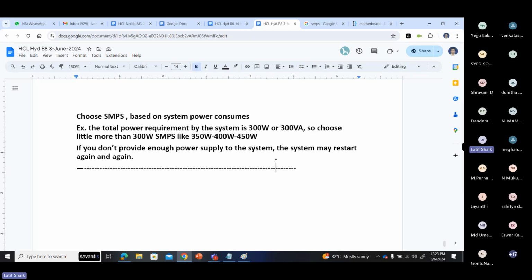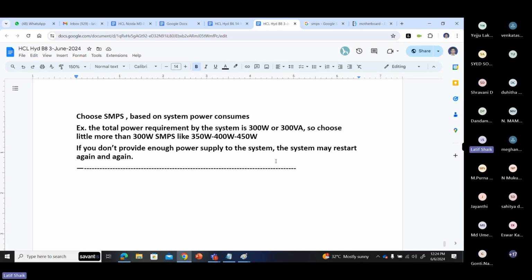Why is that? Because when you install an SMPS for the first time, the system is working well. But if you add anything, like a graphic card, before the graphic card 300 is enough, and you've taken 300. Now you install a graphic card, or maybe connect some external device, maybe a printer.